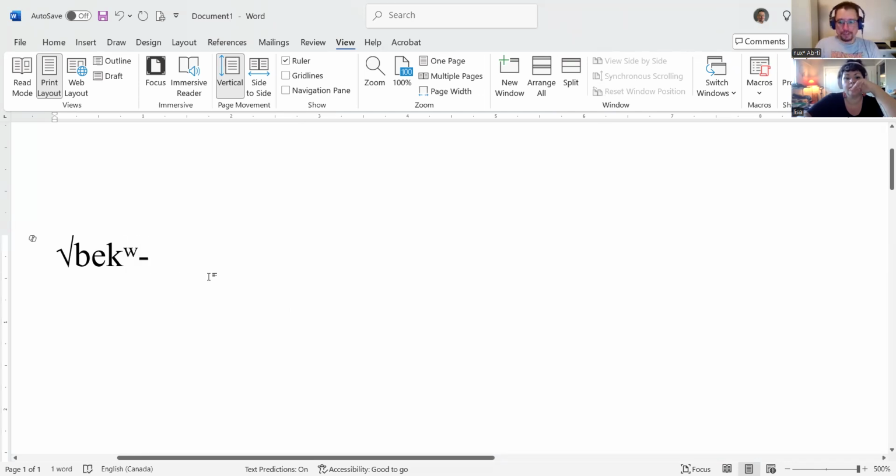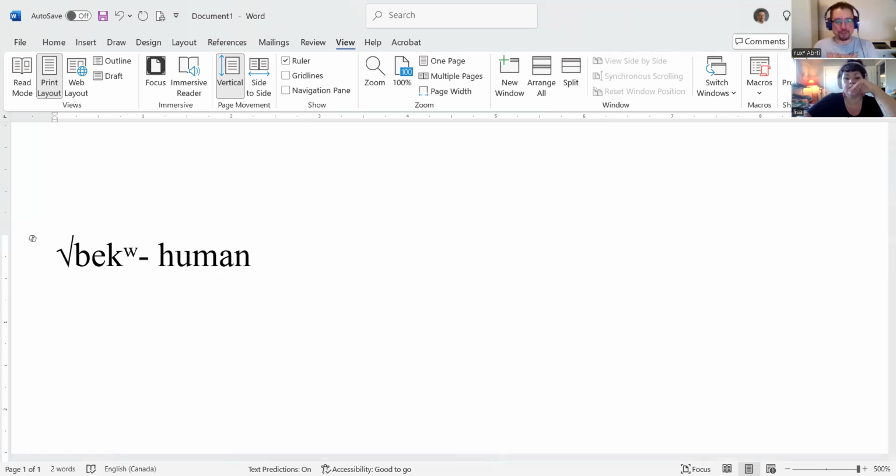Okay, there we go. So this is a root word, has its own meaning. It essentially means human. So it's not really a complete word. The way we change the word is we add suffixes to it. There are three basic types of suffixes, and the way we differentiate them is by adding symbols. First of all, we add a dash. So we have the root, and then we have a little hyphen there. That means that it's not a complete word and needs something added to it.